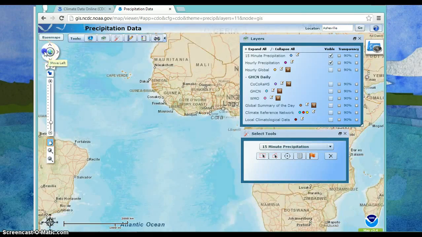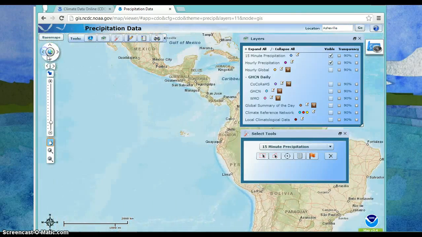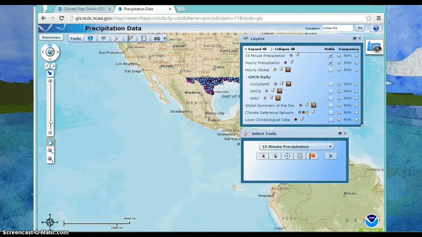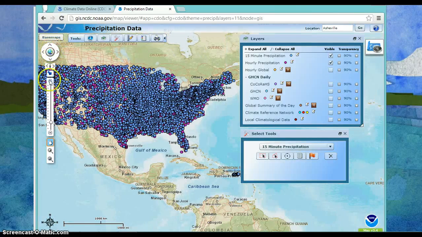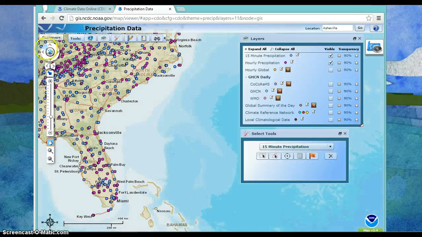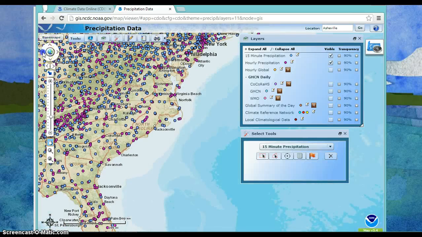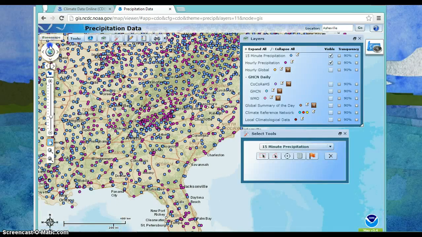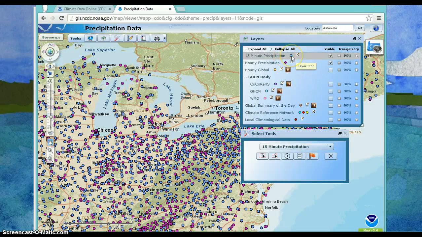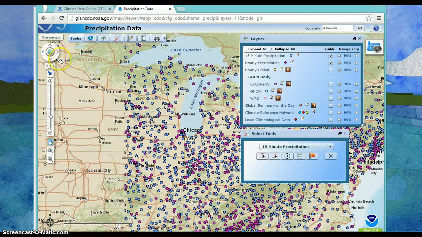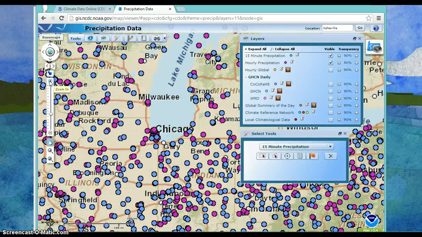I'll zoom in and find an area where I want that data. Okay, zooming in, and I can see from this little key here that the 15-minute precip data is in the blue circles. These blue circles are the correct data. Keep zooming in.